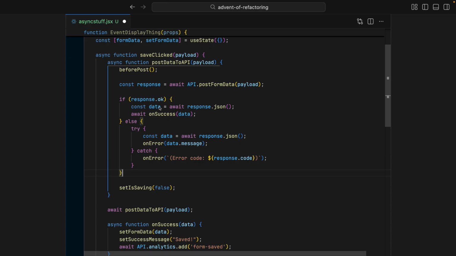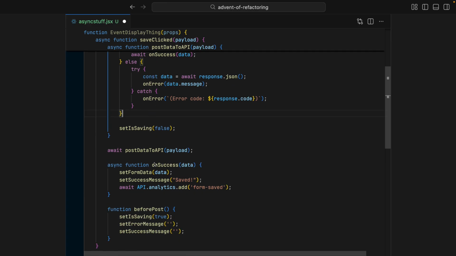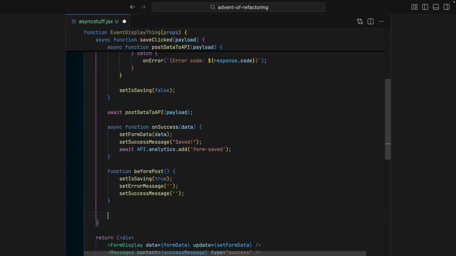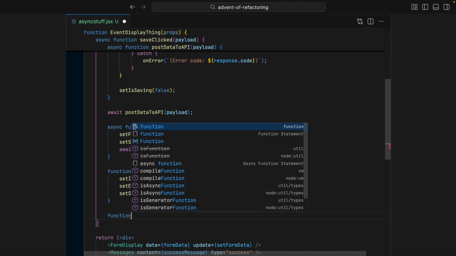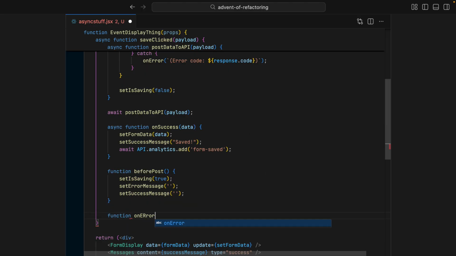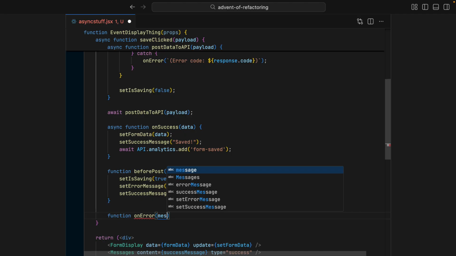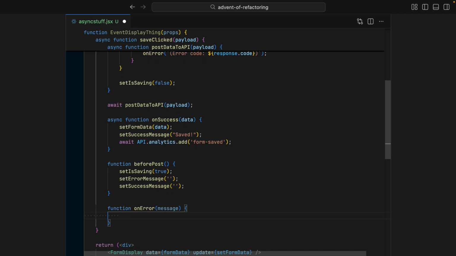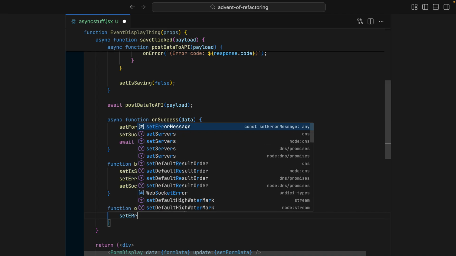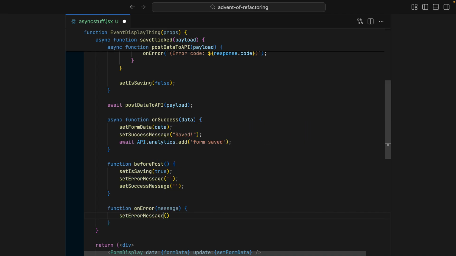So we've now got these functions being called. We've extracted them here, and the last one on error message, which is going to be then set error message.